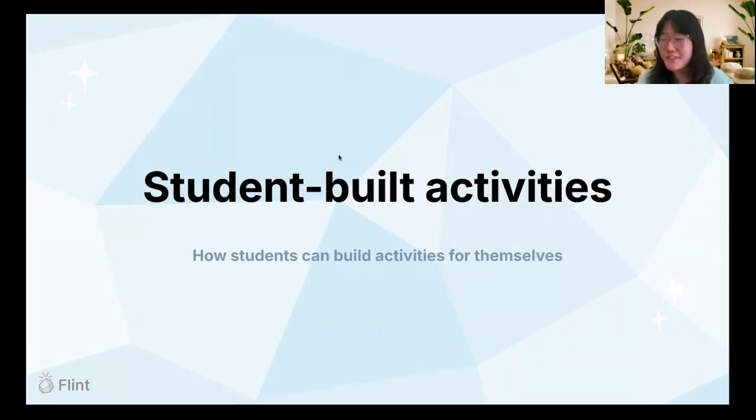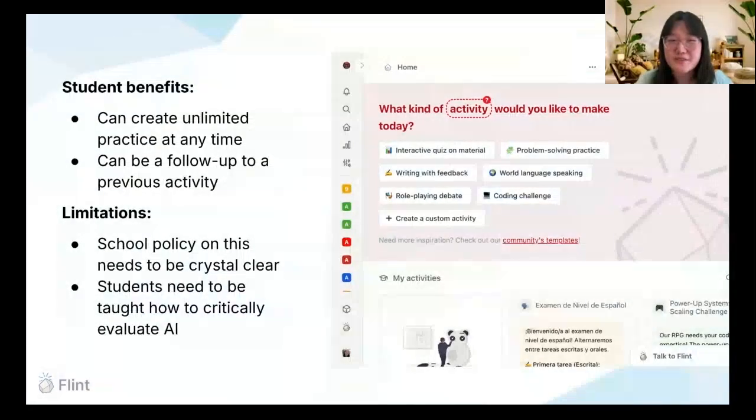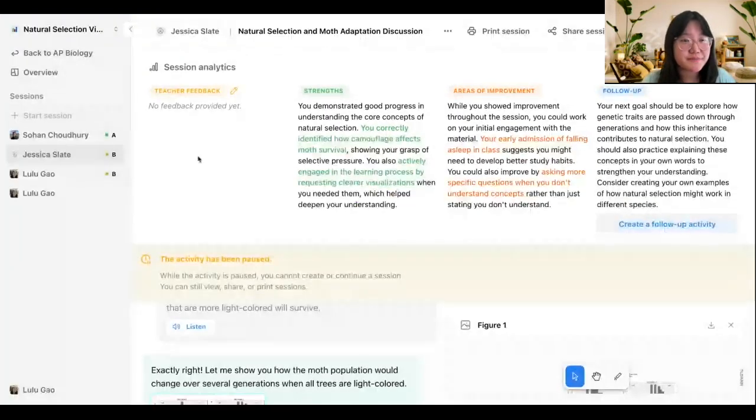The last topic is student-built activities, as we've been touching on throughout this call, and how students can build activities for themselves. From the benefits side, students can create unlimited practice at any time. Like James was saying, you don't have to wait for your teacher to create one. And it can be a follow-up to a previous activity, like I mentioned earlier. So let me share really quickly what that can look like.